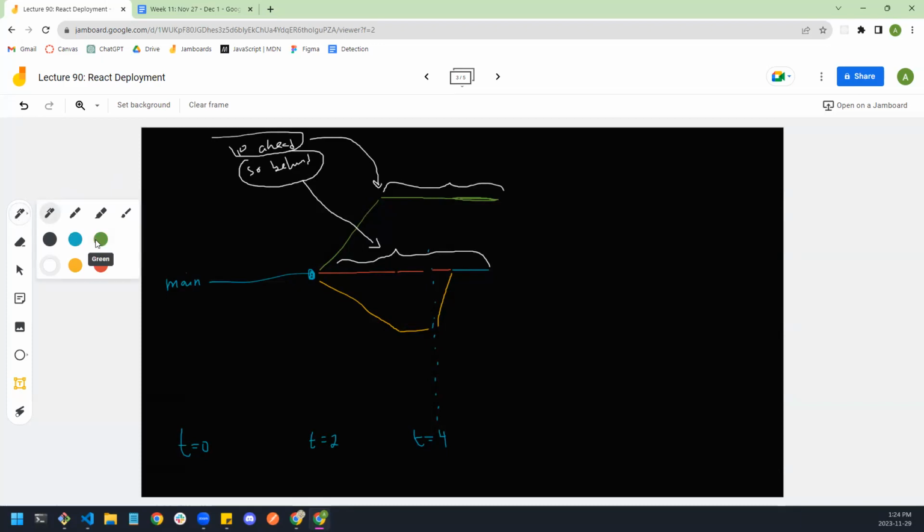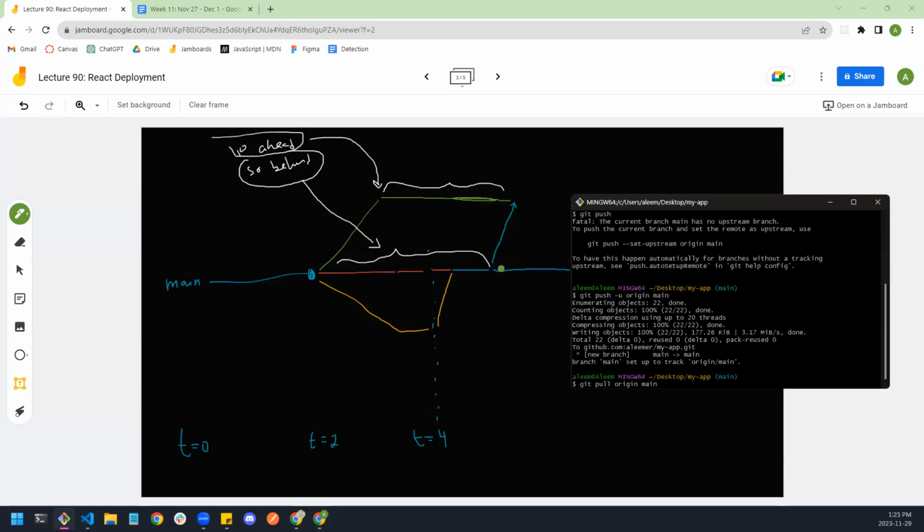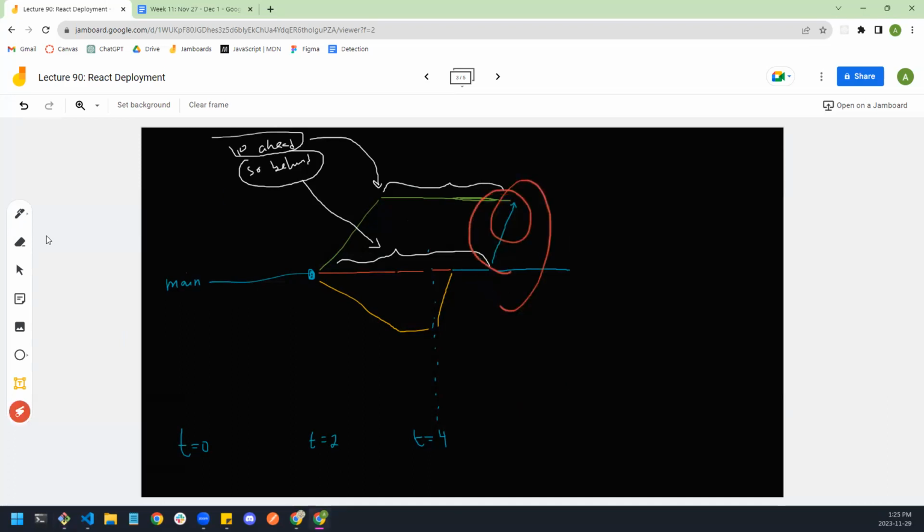So they can merge to main, but because they're behind, they will actually need to pull from main. So they will need to do a pull request to their local branch from main. Now this is main, and this is still their branch. So they pull from main to their branch locally, right? When I say local and remote, remote is the remote repository on the GitHub website. Local is on your computer, right? So you'll do like git pull origin, something like that. You'll type in your repository, origin main. That basically does what this is doing here, this bit here.